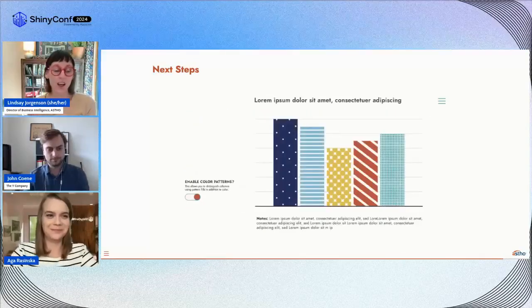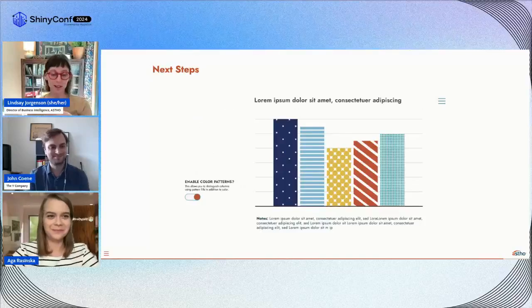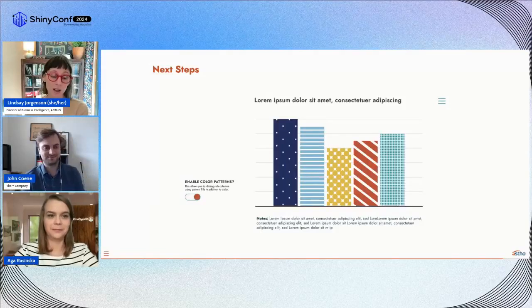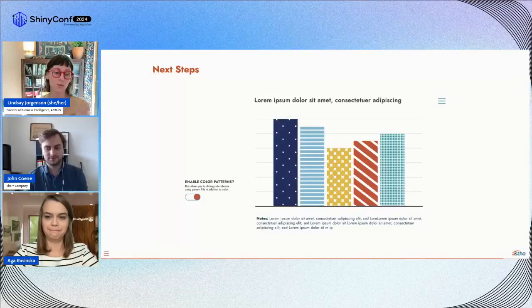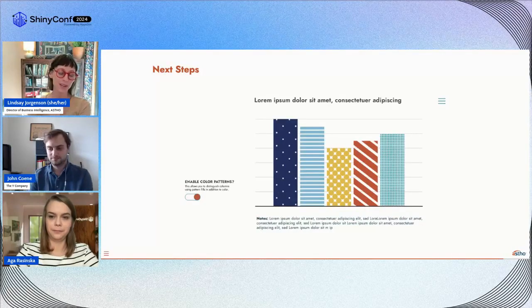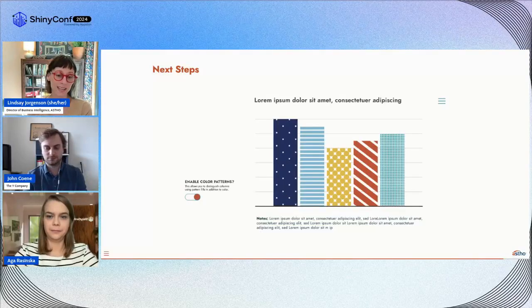And then this was developed by my colleague Maddox Marshall, who's amazing and has a lot of knowledge in accessibility with Shiny and other data visualization. We're building another application right now for a partner organization, and this is a part of the scoping that we've done. But this is essentially what it would look like to add that pattern fill.